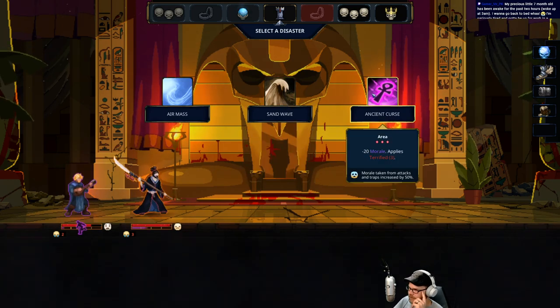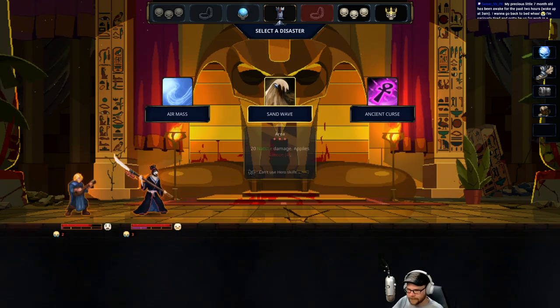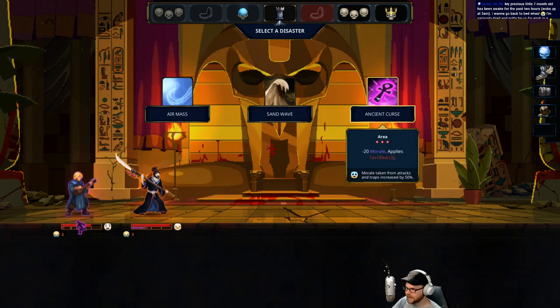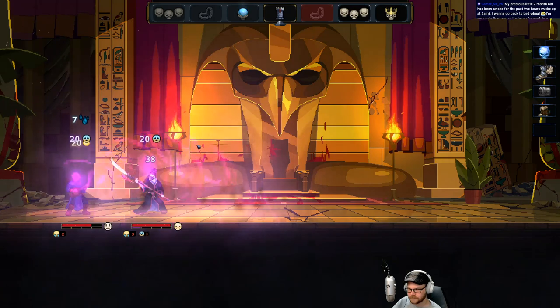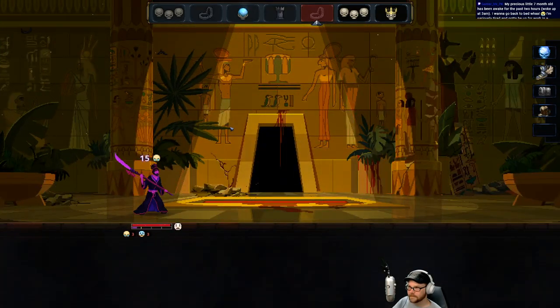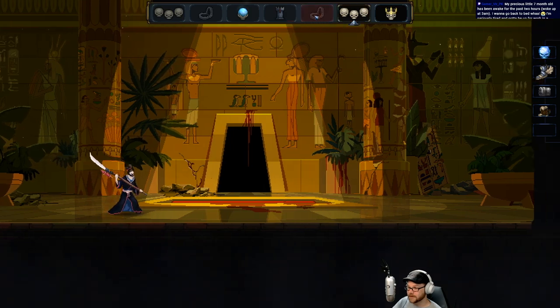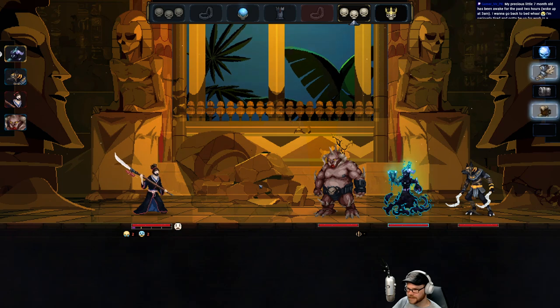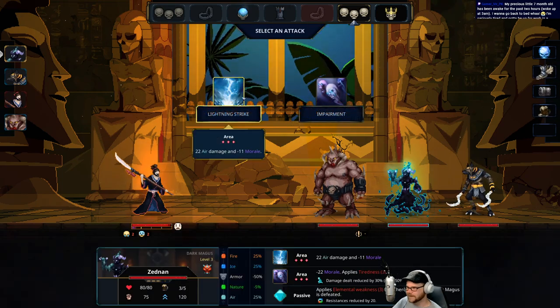Select a disaster. Okay. This seems kind of nice. I don't remember seeing these before. Let's scare that guy away. I should have put my other trap here. That's where I should put it. I didn't realize these things were going to stack things onto him. This guy's done for, though.